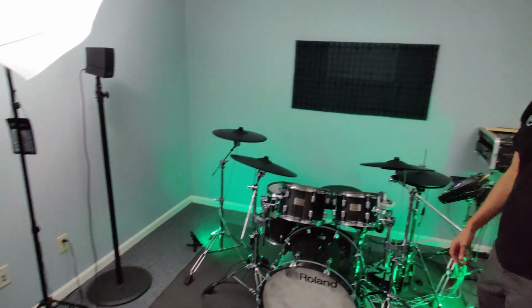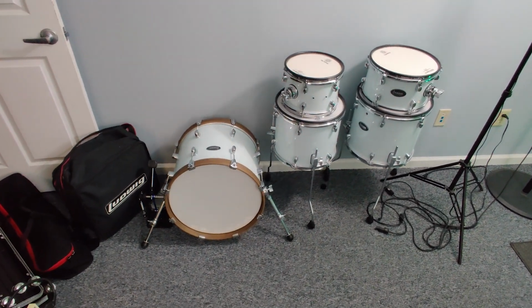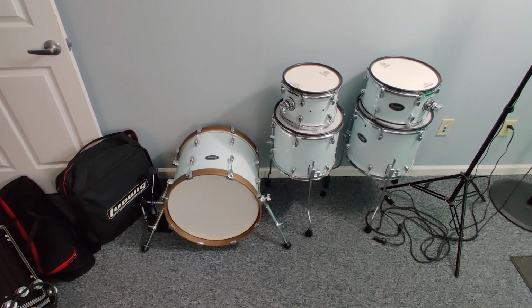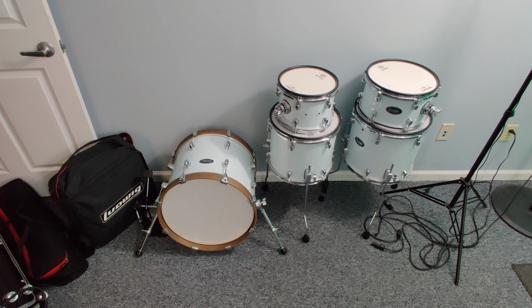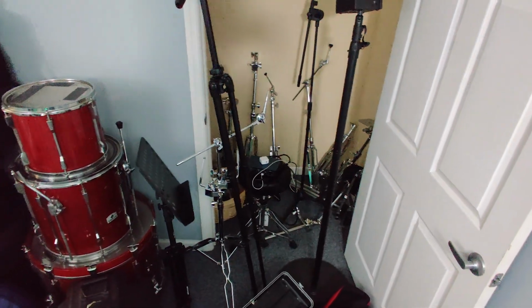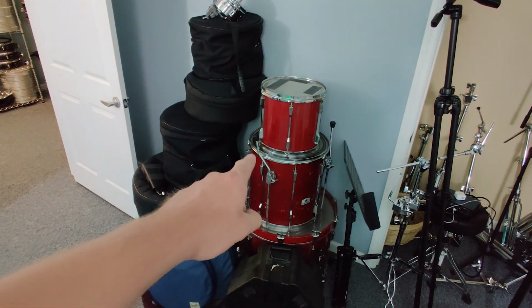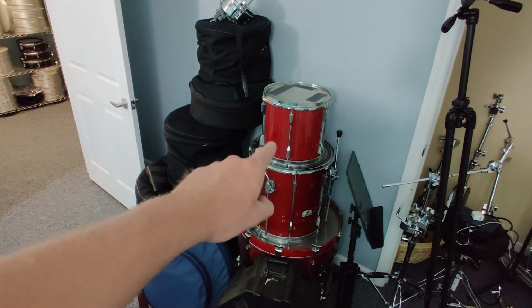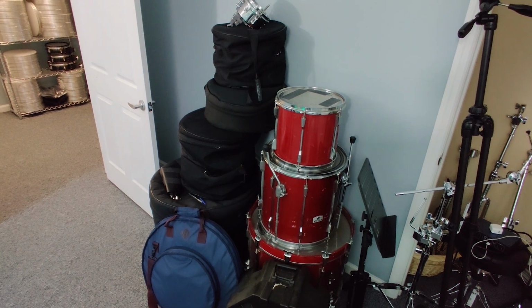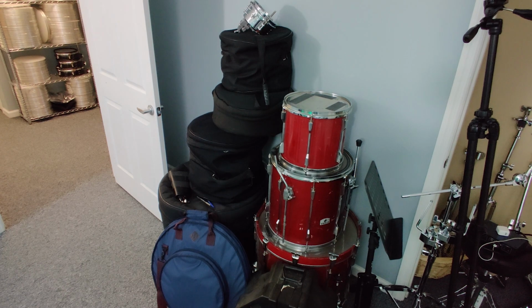And you've also got, you're working on this kit. This is one of the Hawk kits that you're converting. That's a kit that still needs triggers installed into it. We'll probably finish that up in the next couple of weeks, hopefully. And just like any good drum shop, you've got tons of loose odds and ends and tons of random pads back there. And this is one of the people that works here. He's converting that. That was his kit from when he was a kid. I think it's his first kit. Yeah, he's turning it into an electronic kit sometime this year that he's excited about. Might put some lights in there too or something.